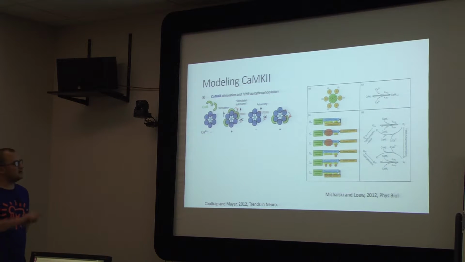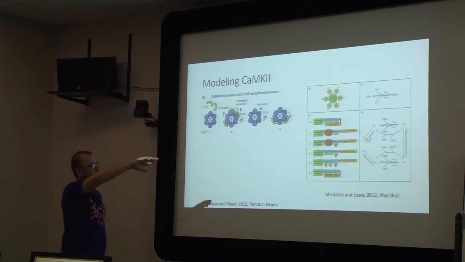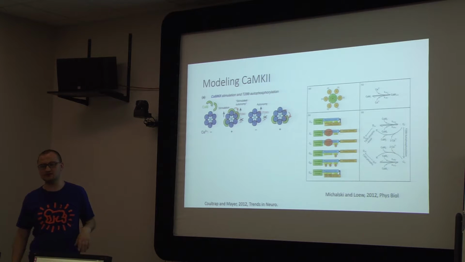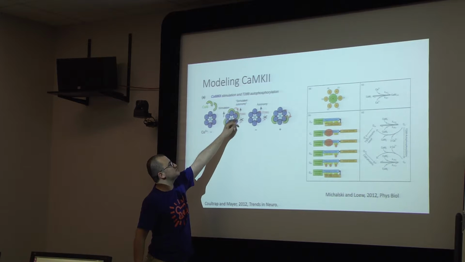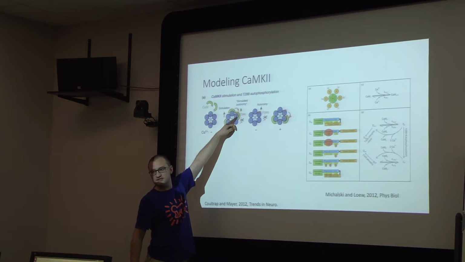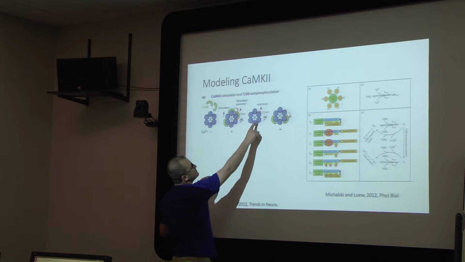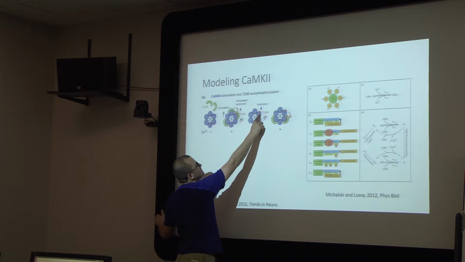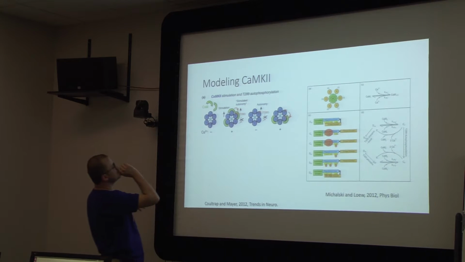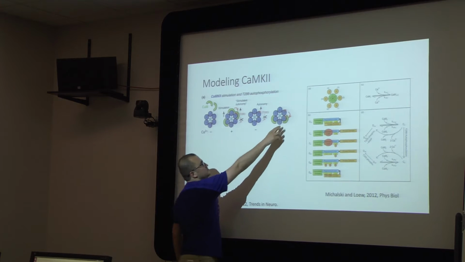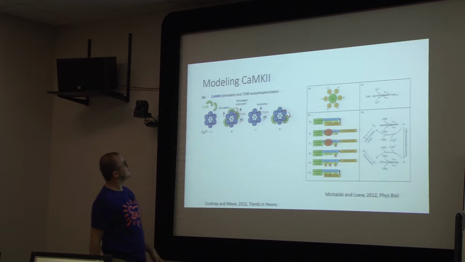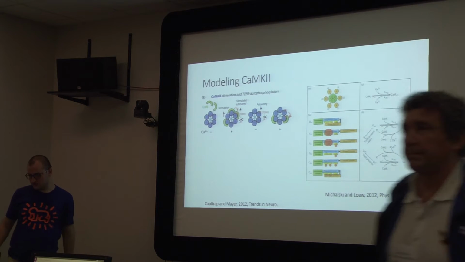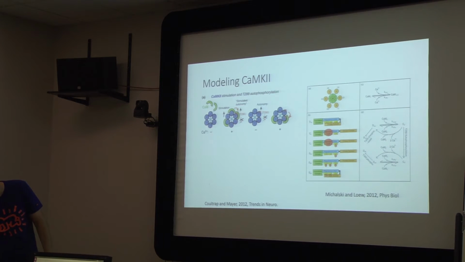And this is how the inter-subunit phosphorylation works. For instance, there's this calmodulin bound to here. There's another calmodulin here, and then it can phosphorylate it. Or, for example, this doesn't allow it because, well, let me see. Yeah, this has calmodulin on it, and if it is phosphorylated, it can phosphorylate this one. But if there is no calmodulin, of course, it cannot be phosphorylated.